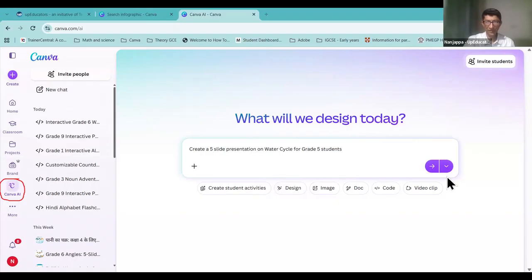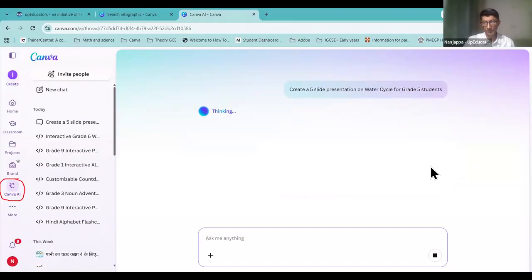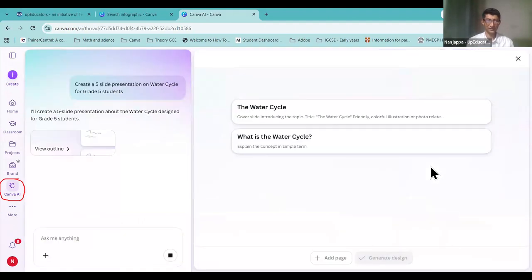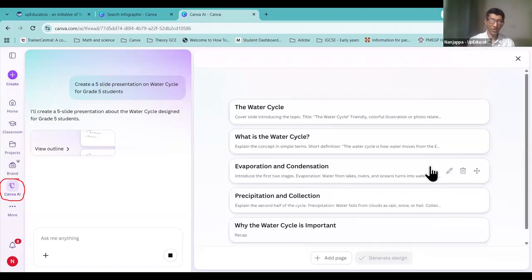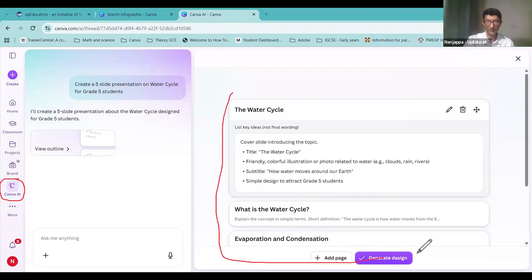Right? Now click on submit, this arrow. Click on submit. So there are a couple of steps here. Please, you need to work with me. Click on the arrow. Okay, so now it will first give you the content for the slides. Just see this. So now the screen is divided into 2 parts. On the right hand side, it is giving you the format, that is, what are the text that will go into the slide.